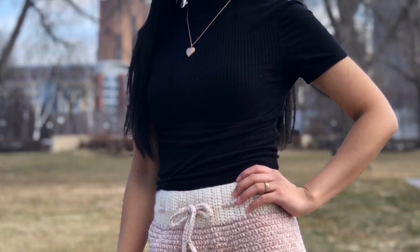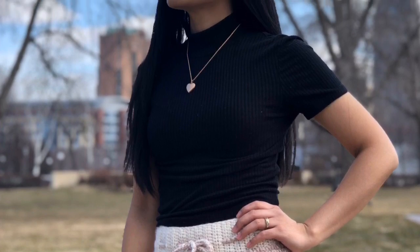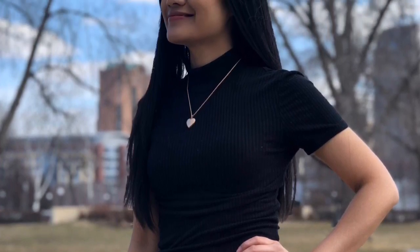For this skirt, I'm wearing size small, and for this tutorial, I will show you in size small. Alright, I hope you enjoy!